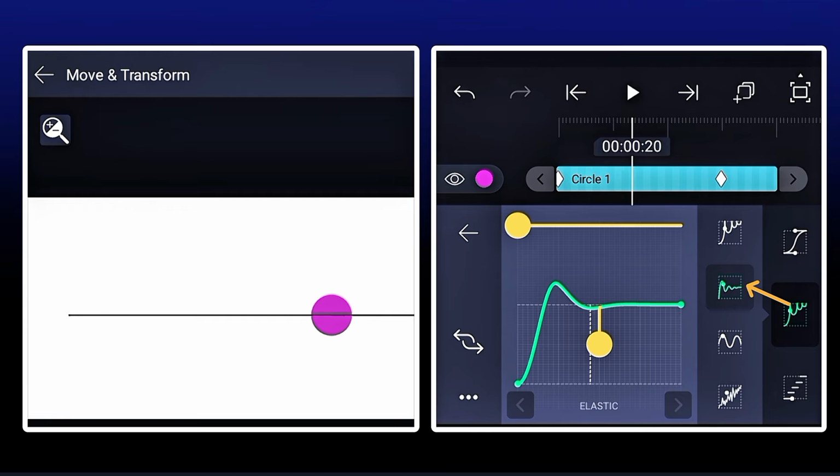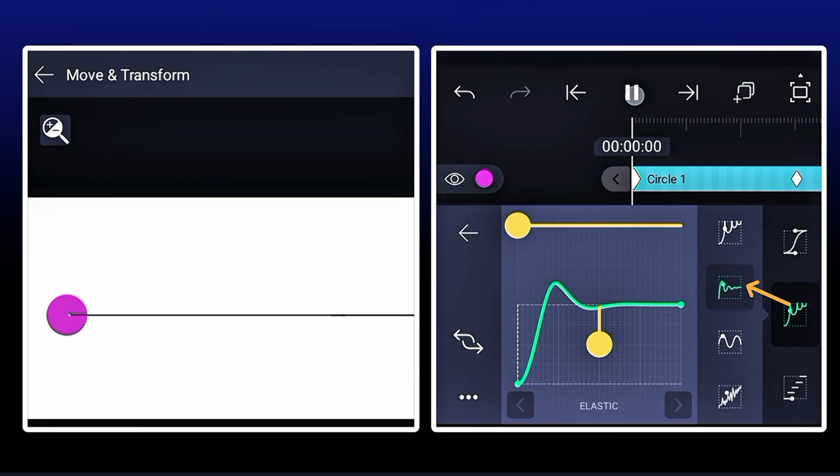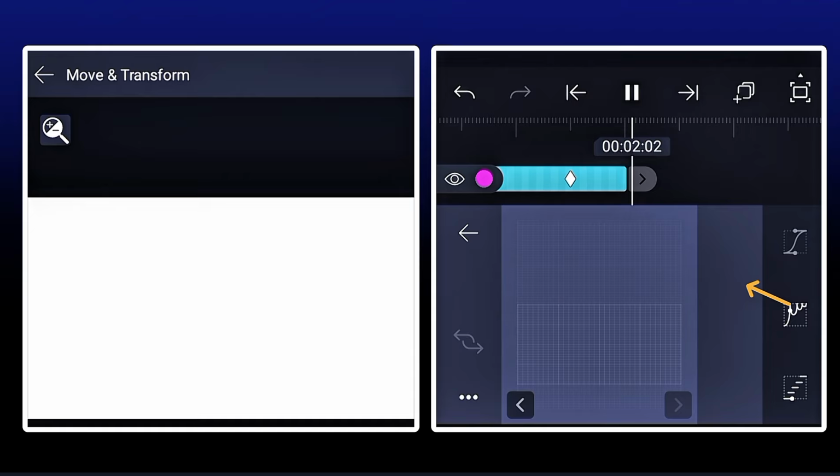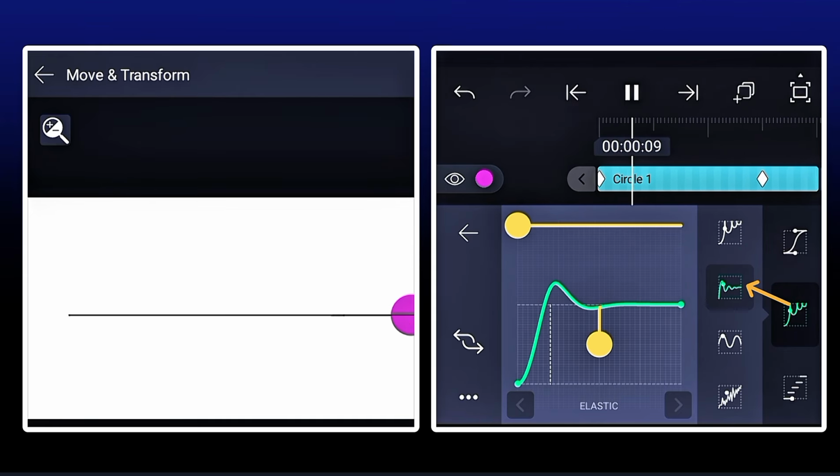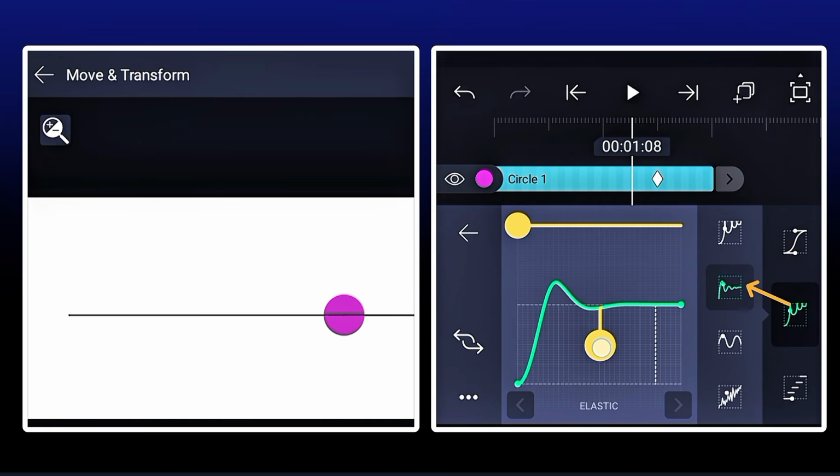Next is elastic bounce graph. By this graph, you can make the bounce animation more smoother than the previous graph. You can change the intensity of bounce and the depth of bounce by adjusting these handles.